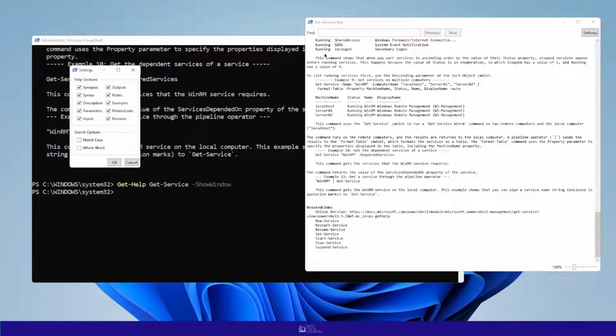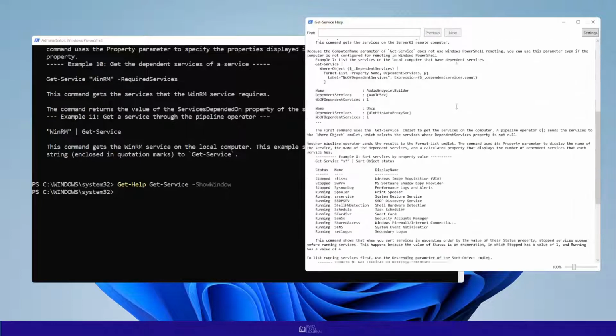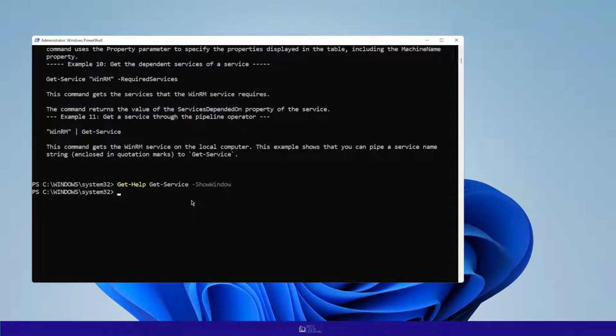So my main option is usually I have everything closed, maybe just descriptions and examples selected, and it'll just show examples and a specific description. So this is quite handy to have. So that's how we move along. We have some commands now. We have a basic understanding of Get-Service, and we have Get-Help.